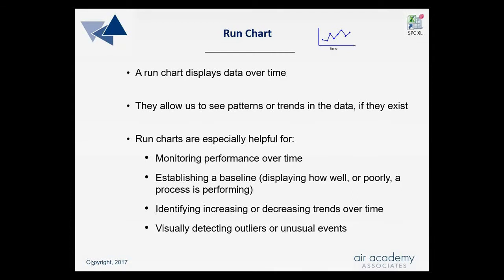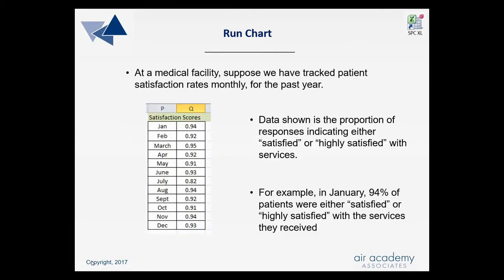We can monitor performance over time with them. We can establish a baseline from which we can determine if we're improving or maybe not improving. We can identify trends, increasing or decreasing over time, and it helps us look for outliers, that is, data points that don't seem to belong with the rest of the data. So let's show you how you do a run chart in SPC XL.